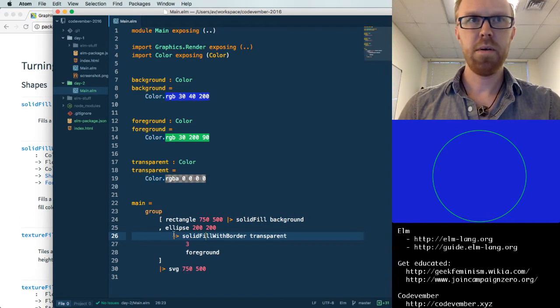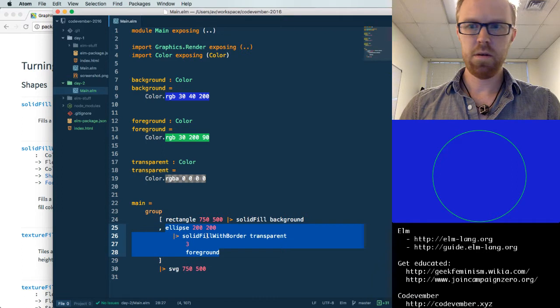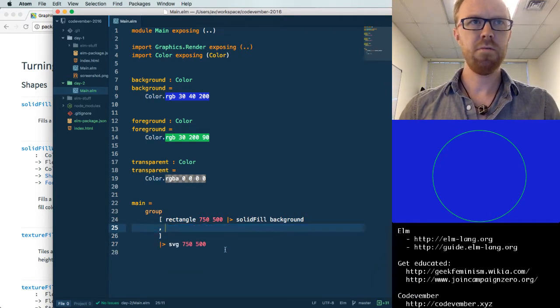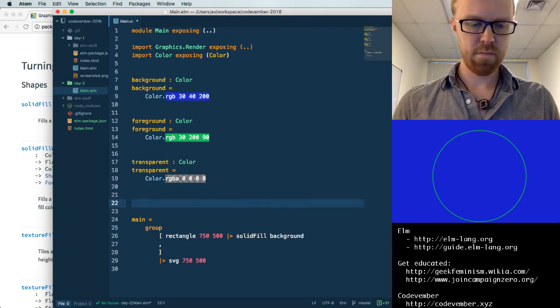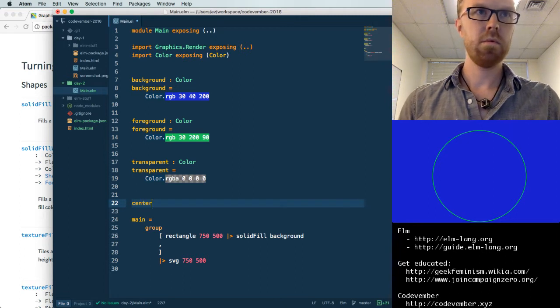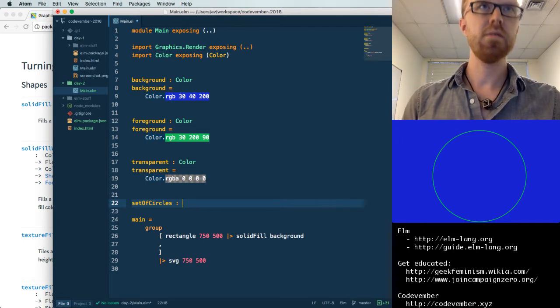So our next step, let's draw multiple concentric circles. So I think I want to make this into a function. I'll just call it set of circles. I'm not really sure what the best thing to call it is. And this is a form, which comes from the graphics.render package.